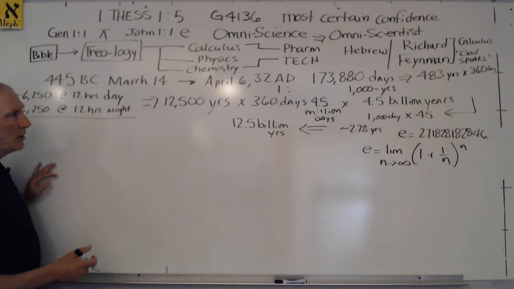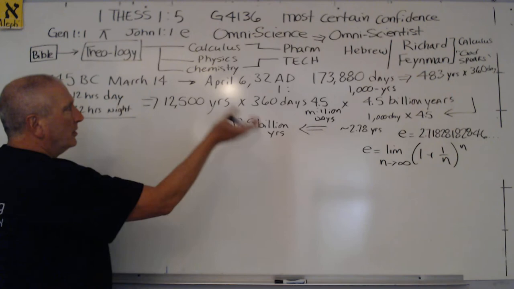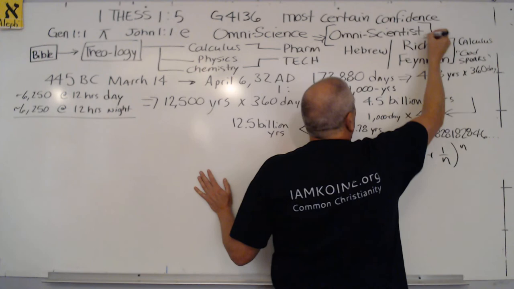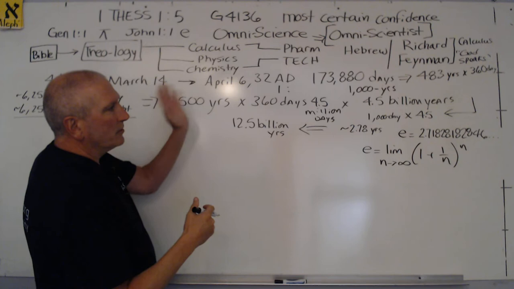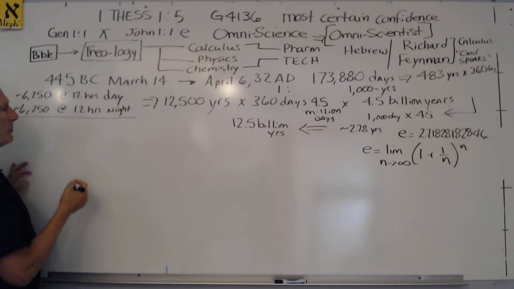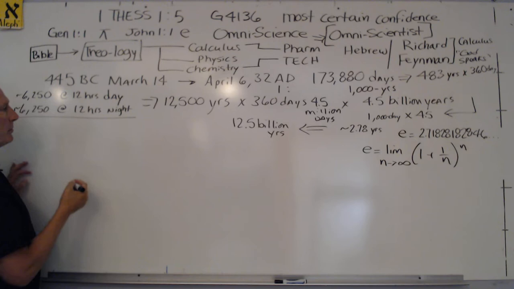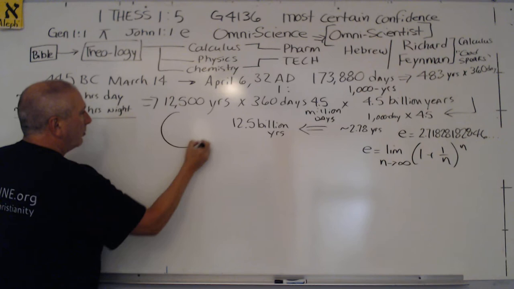Well, you can calculate the amount of accrued compounded decay in the universe. They had knowledge of that thousands of years ago, of millions, I mean billions of years of decay of the earth, accrued compounded decay, and 12.5 billion accrued compounded decay of the universe. So we're really well beyond our questions of mathematical certainty. We're in that and beyond it because everything about creation points to the omni-scientist. Remember that. We know in Romans it says there were those who would worship the creature more than the creator. Sometimes people have lifted mathematics so high that they don't believe any longer in the mathematician above it, which is because of source avoidance and bias.